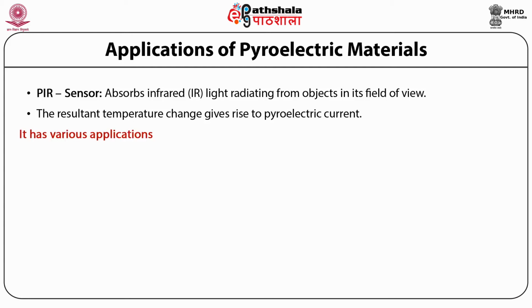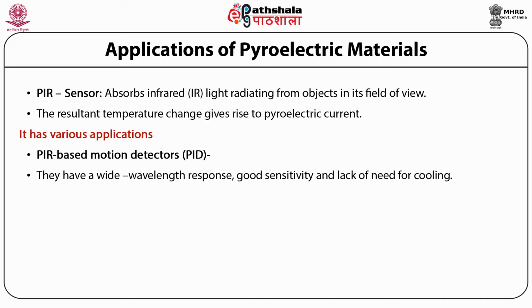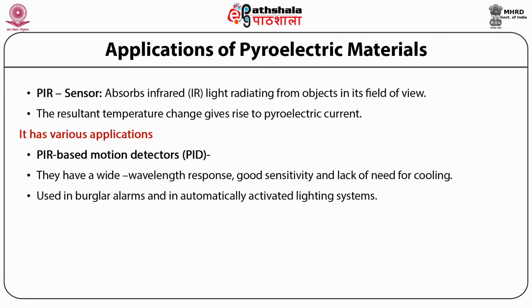Some of its applications are: first, PIR based motion detectors (PID). PIR detectors have gained importance due to their wide wavelength response, lack of need for cooling and good sensitivity. A change in temperature of the detector against the surrounding temperature when an intruder comes in the vicinity leads to a voltage which can be used to trigger burglar alarms and automatically activated lighting systems.